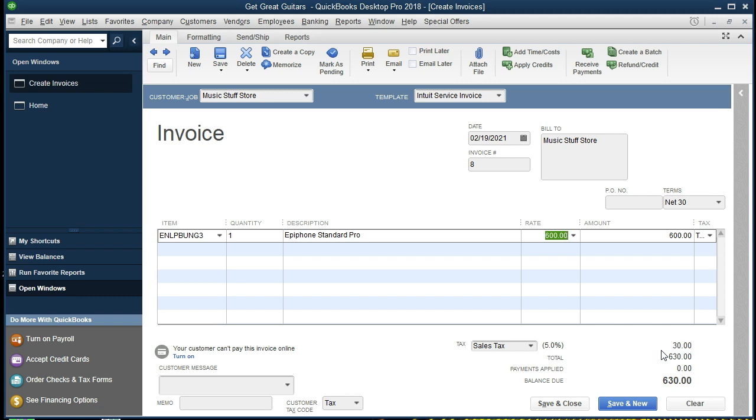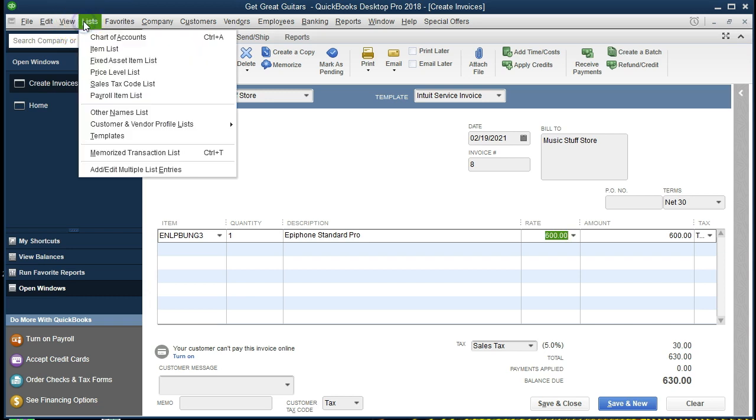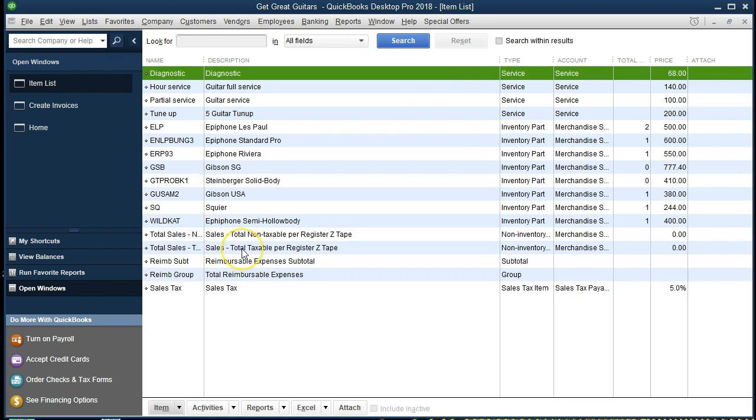And then there's another side to this, that being the inventory must be going down on a perpetual inventory system and the related cost of goods sold, which we don't see the number for on the invoice. If we want to know that number, we need to go to the lists, or one way we can do this is go to lists and item list, and we can look for that ELP inventory item. It's going to be this item here.